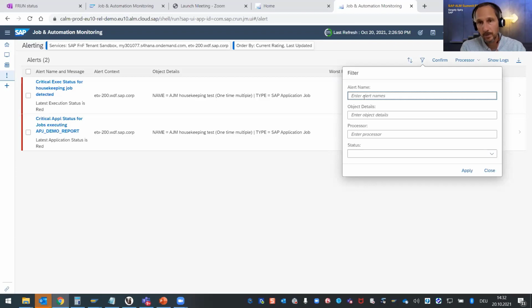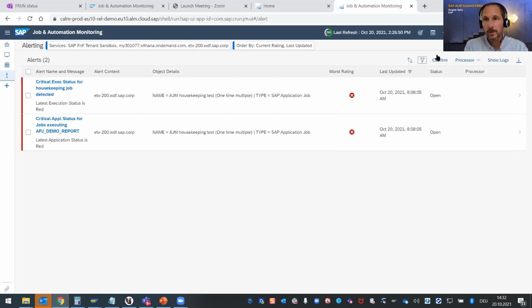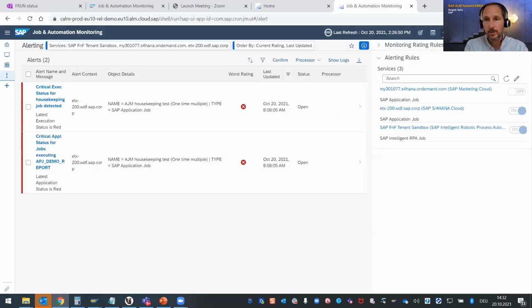So let's assume you want to inform Mr. X, then you would need to put something into the alert name that helps you to filter this. And then with this information, you could set up intelligent event processing. Okay, good. How to configure now? Just quickly showing you, 8 minutes left before the question session.